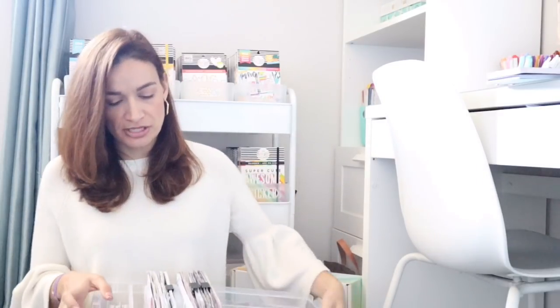Speaking of containers and storage pieces, I really love this container piece. It was sent to me by Casey from Fly by the Seat of Your Plants, and I ended up purchasing another because I have a lot of filler sheets. These are at Michael's and they're intended to hold large photos, but the classic size filler sheets fit in here perfectly fine. I'm going to use my label maker — I love my Dymo label maker, purchased at Target. I think it's really great to have a labeling system so you know where everything goes. If everything has a space and place, it's so easy to plan.